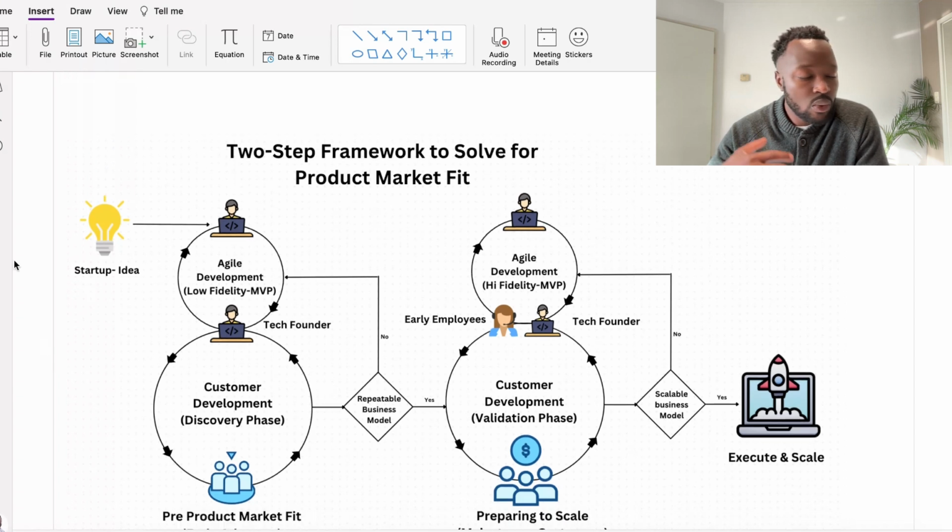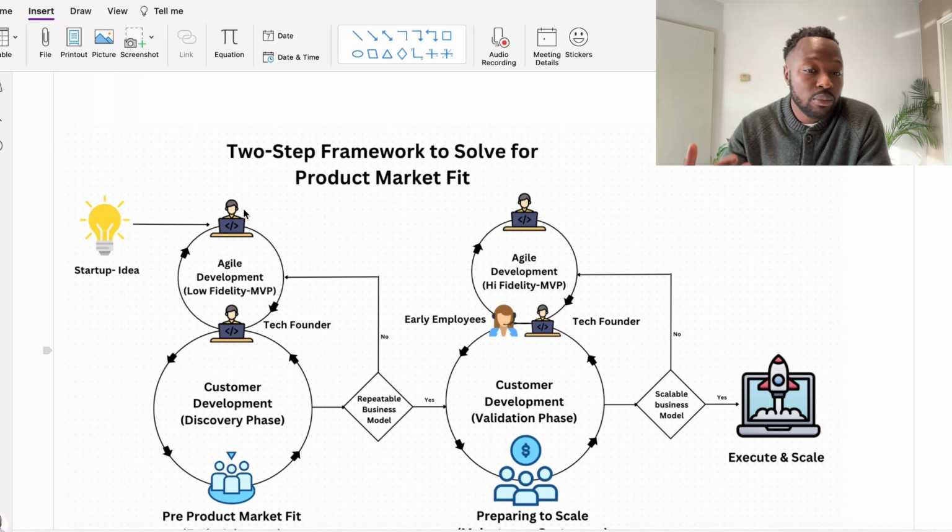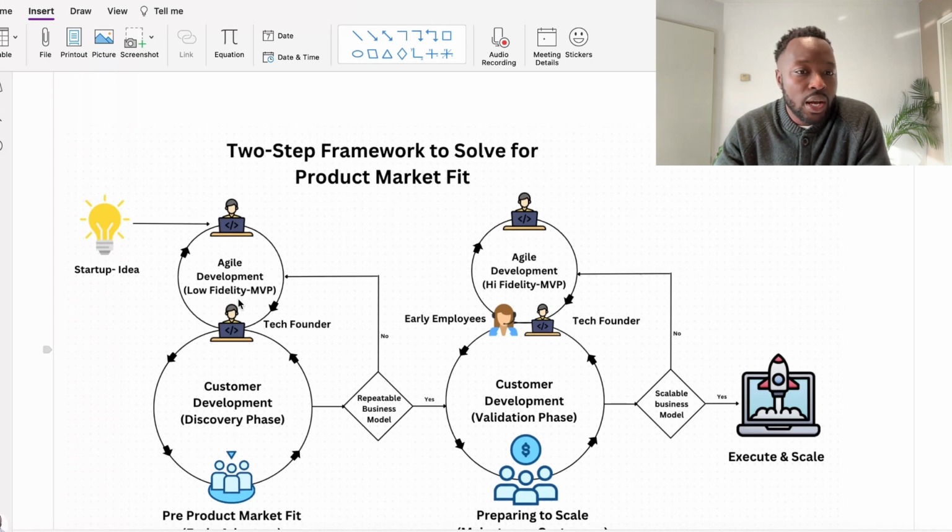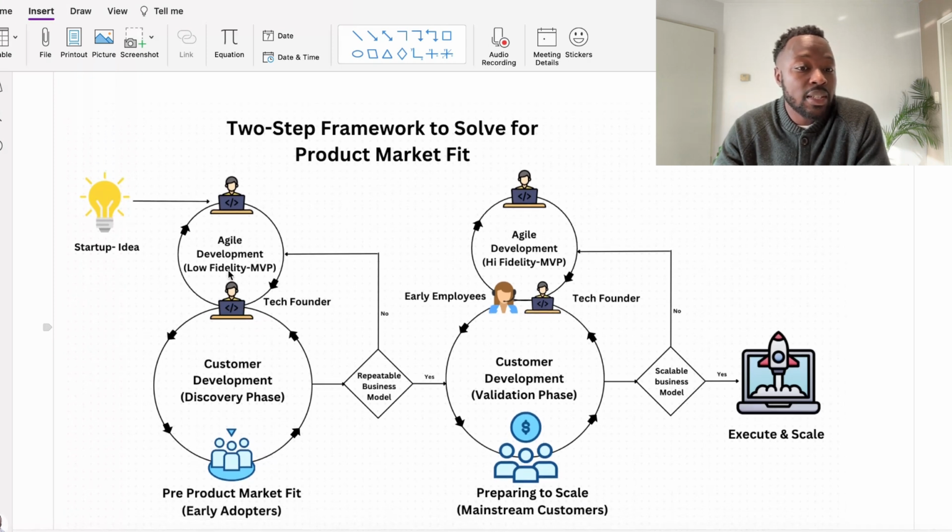So the whole goal is, when you have your startup idea, maybe you're trying to build a product or a service to solve a problem, and you have a solution, let's say a low fidelity MVP, or you can also use a sales letter. The goal is that as the tech founder, it's your sole responsibility. Maybe it's just one person, or preferably you should have a co-founder, or at least you should be in a team. The whole goal is that the tech founding team, in the first phase, are the ones involved in the agile development of that product while learning from customers.